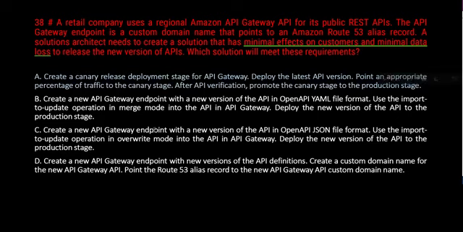I mean, we can go through each point, but what I'm trying to say is this canary release deployment is the only one that will make sure that you won't push everything at a time. Instead, you will push small things, and then you will check if the API is breaking or not. Even if it breaks, you will only have minimal effects because you are pushing little things. Okay, let me show you what I'm talking about.